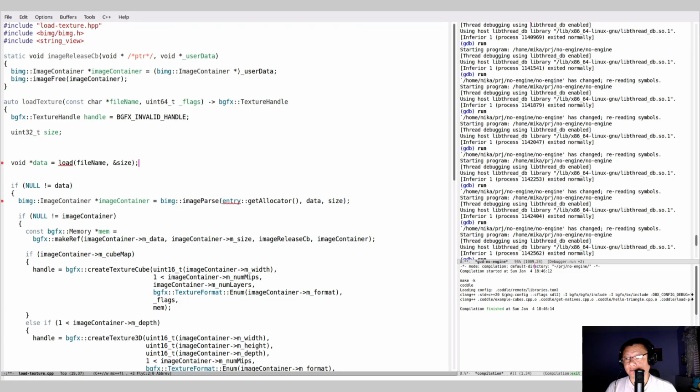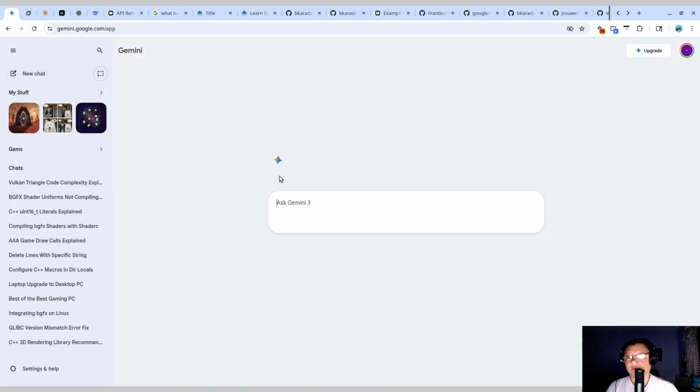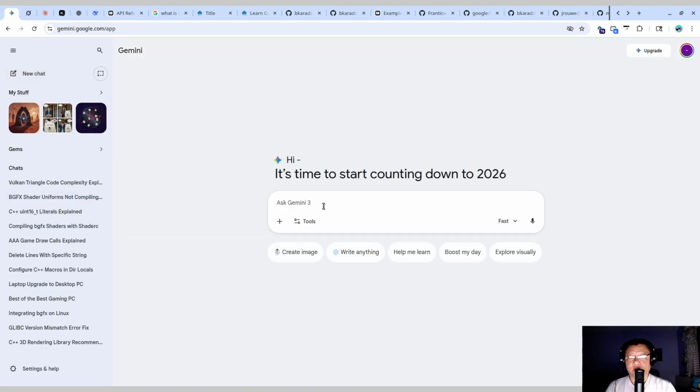Yeah, so I'll just ask how to read the whole file in C++ into a string.